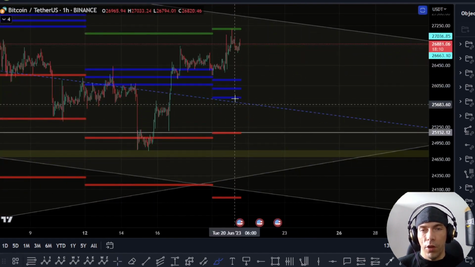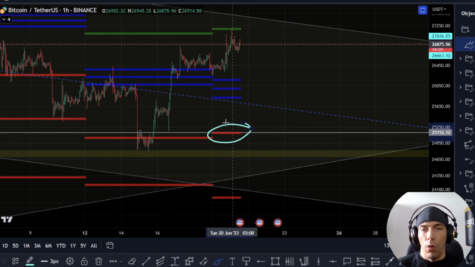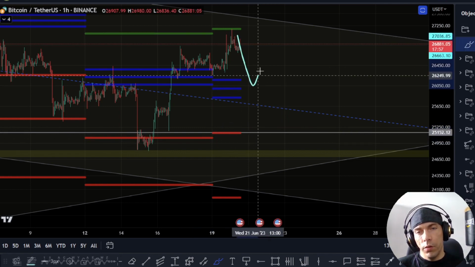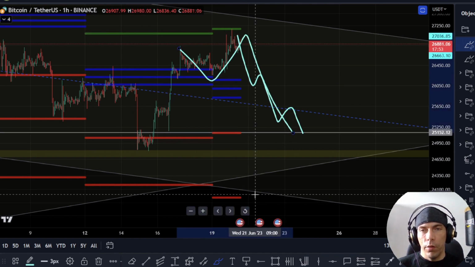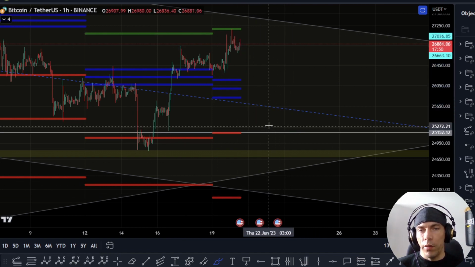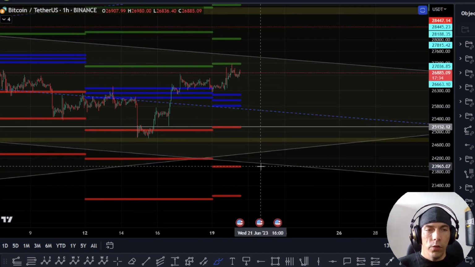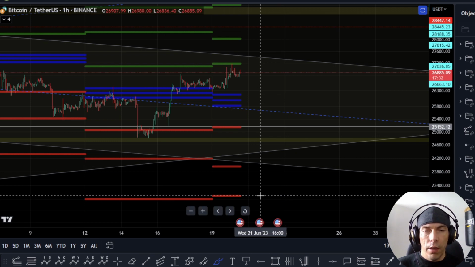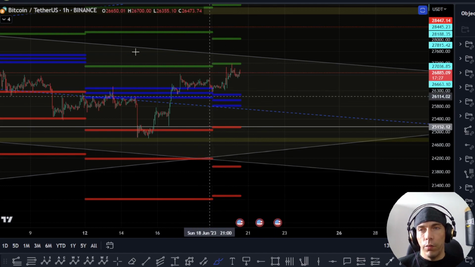Now, if we did look to break down in a deeper way, what we do have over here, which is a very interesting level to me, would be this 25,136 as the R1 line. With this, if we do see a move back down here, something like this, I would still be on the lookout that we could have this as a bigger correction, and we get something like a more violent C wave here, but we'll have to keep an eye on it. If we do look to break down deeper, we have the S2 here at this 23,965 and the S3 here at this 23,112 area.